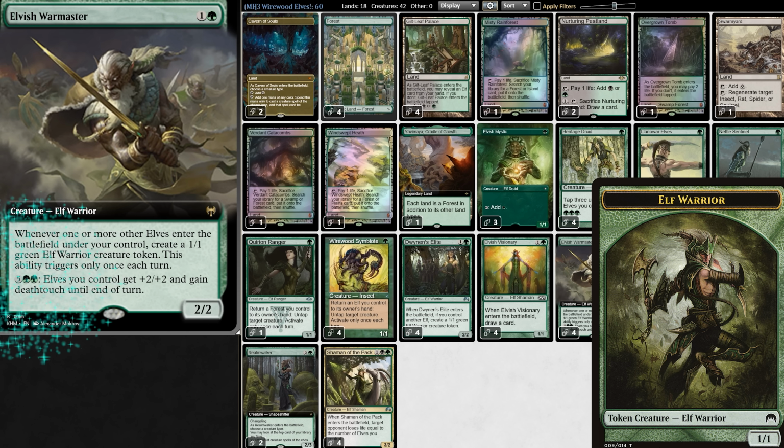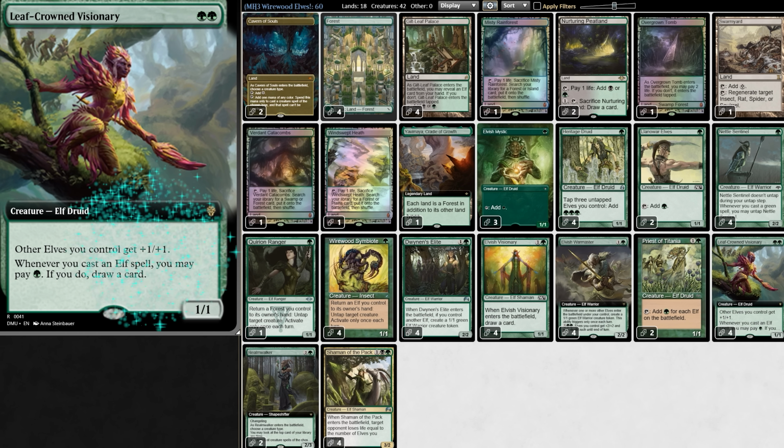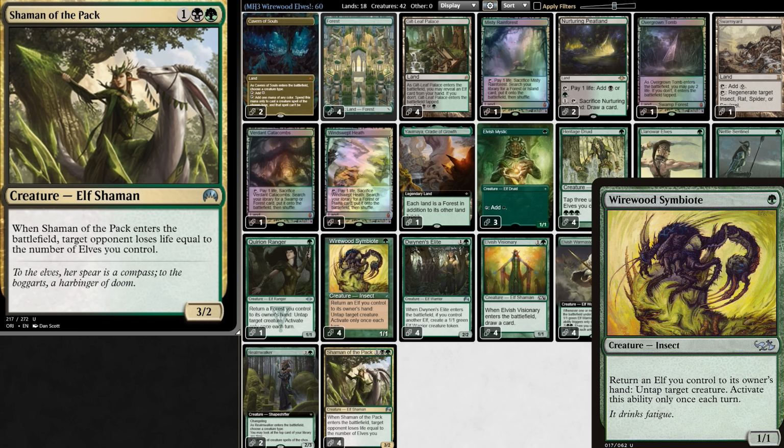And then for seven mana we can buff our board. There is also Elvish Visionary for card draw, and we have Quirion Visionary to buff our board and draw a card whenever we cast an elf. Then there's Realmwalker, which lets us play elves from the top of our deck, and our win condition, Shaman of the Pack, which says our opponent loses life equal to the number of elves we control. And if we bounce it with Symbiote, they'll lose all the life twice.